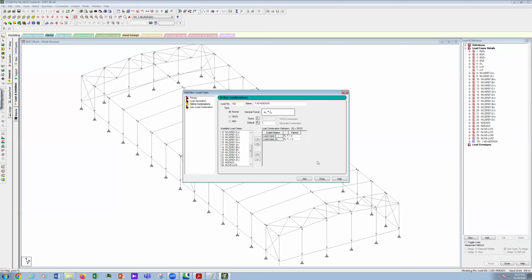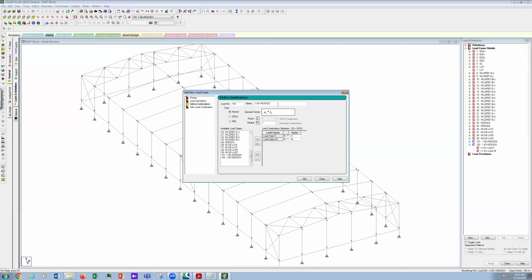Then add this one. Copy it again. The name is 103. Now it goes in the other direction, that means the z direction. Transfer 1.4 and again 1.4.